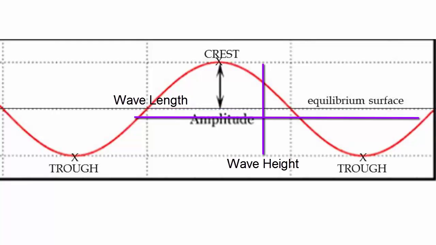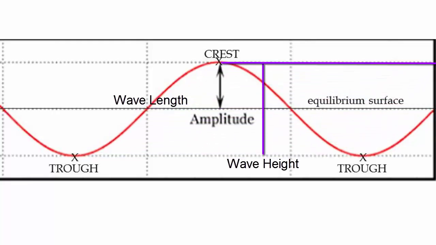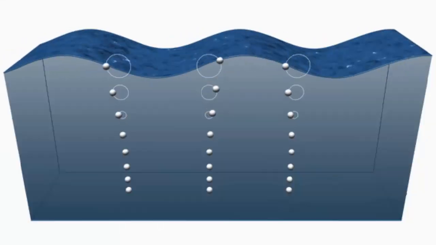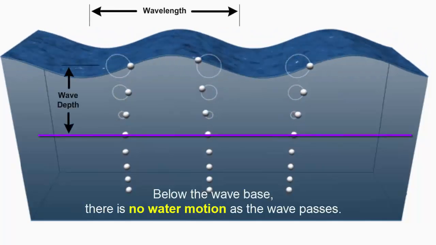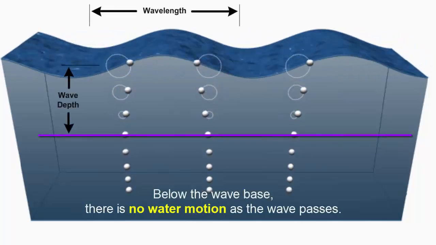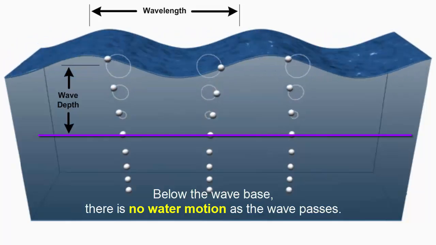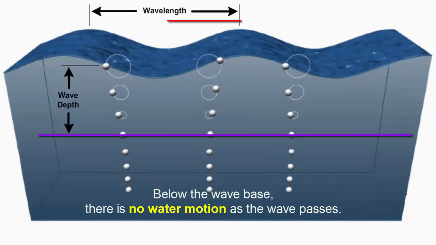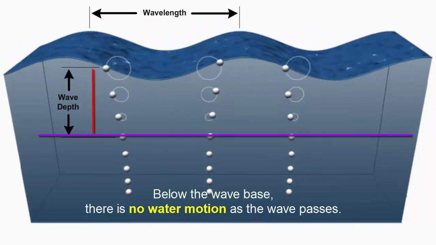The wavelength is the horizontal distance from one trough to the next, or one crest to the next, or any one spot on the wave to the place where that exact identical spot appears again. If you guessed one and a half wavelengths visible in this picture, you are correct. Wave base is another very important characteristic of a wave. It is a depth below the wave under which the water and anything in the water — including fish, scuba divers, or submarines — feels no motion, feels no disturbance, doesn't even notice there's a wave above it. The wave base is calculated by halving the wavelength and then descending that distance from the equilibrium surface or still water level.